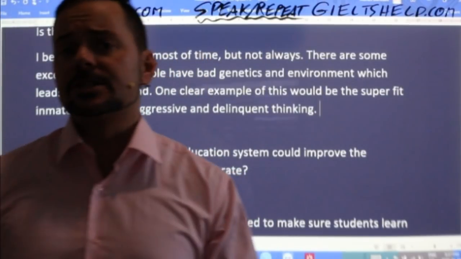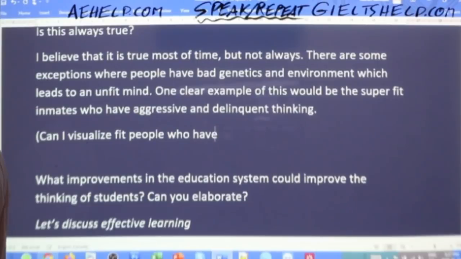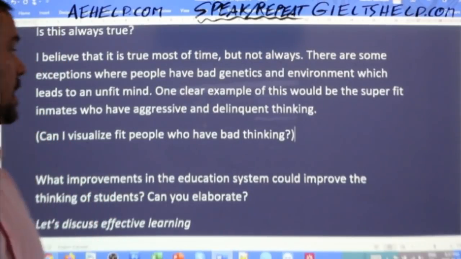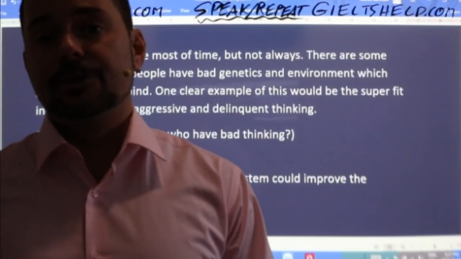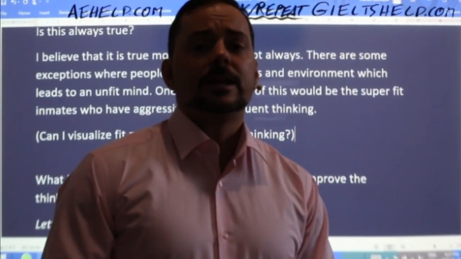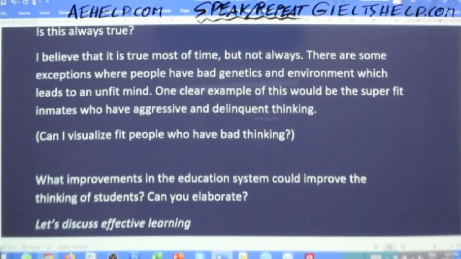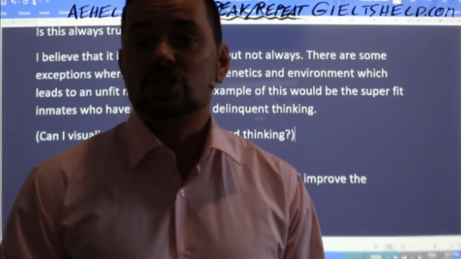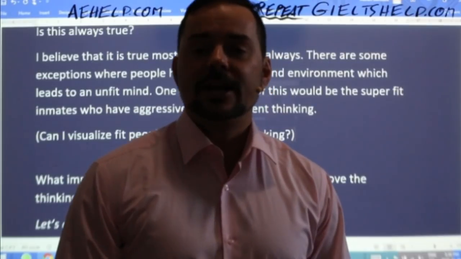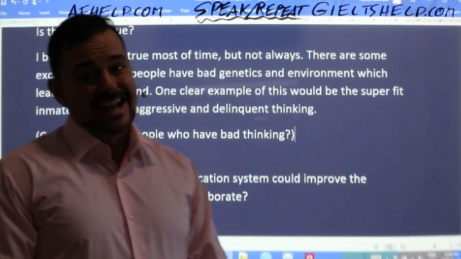Okay, again, where am I getting this? Visualization. So what am I doing? I'm basically saying, can I visualize fit people who have bad thinking? Okay, so this is the workings of my mind. When I'm asked this question, is it always true that a healthy body leads to a healthy mind? And then I think, well, can I think of an example? It's called the null hypothesis for all of you scientists. Can I think of an example where there are really healthy people who have very unhealthy thinking? And that's when I see, okay, all of those men mostly, but also women in jail who are super buff, super fit, they're exercising all day, all night, they eat okay in a lot of cases as well, but they certainly aren't thinking that healthy, right?